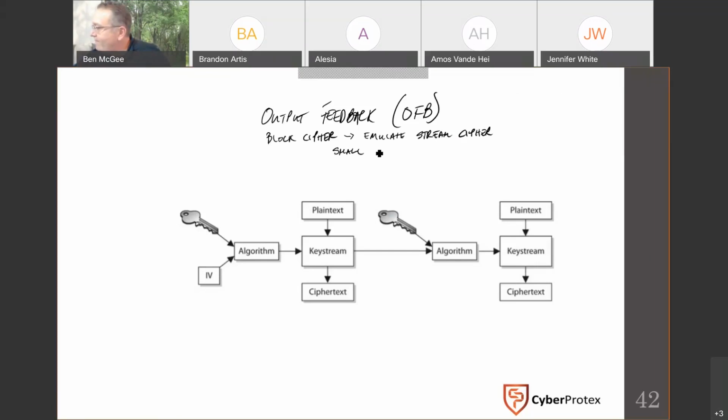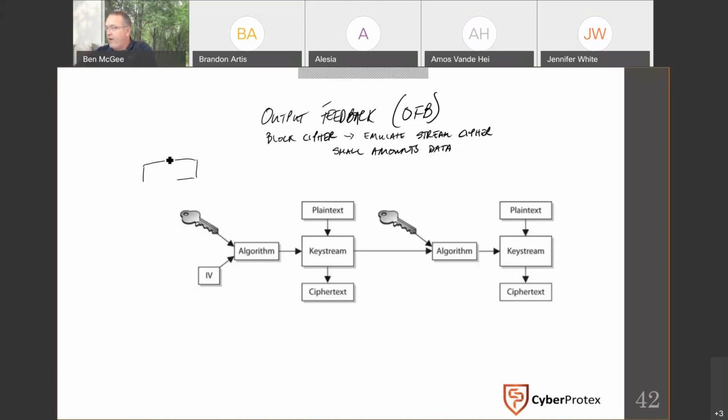If you have small amounts of data, we can have a smaller chance of creating errors throughout the full encryption process. With this output feedback mode, a lot of times the size of the key stream values needs to be the same size as the block of the plain text that's encrypted.